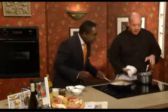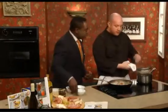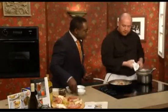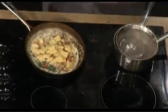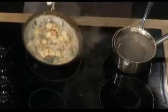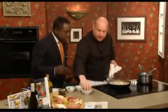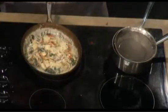So now we have this ready. The gnocchi's ready to go. You can throw the gnocchi in just like this, or you can toss it with a little bit of butter. Whatever you prefer. I'm just going to throw it in just like this. And you put some cheese on top? What we're going to do is toss this together. We're going to throw a little bit of cheese, and then we're going to put it in the oven and let that cheese melt down. So this is a Pecorino Romano cheese we're finishing it with. Just a little bit on the top.